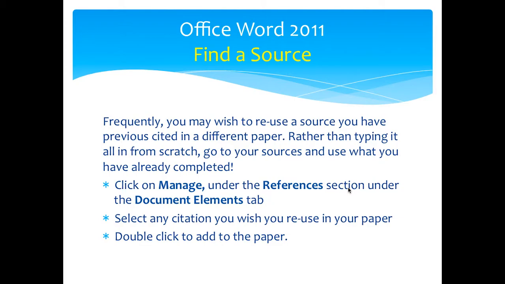Now, like we already talked about for 2011 Word, you may wish to reuse a source that you've used in a previously cited paper. Rather than typing it all out from scratch, you can use one that's already completed. So again, click on Manage under the References section in the Document Elements tab, and then select any citation you wish to reuse in your paper and double click on it to add.